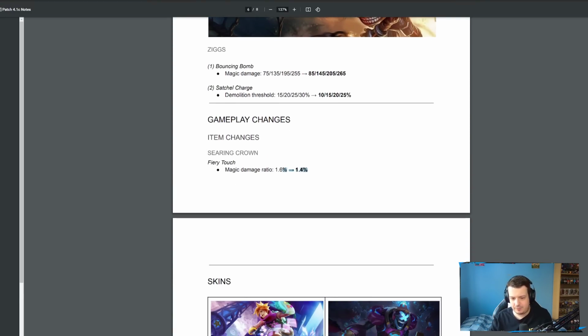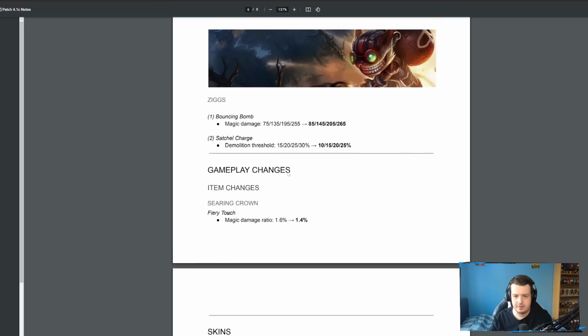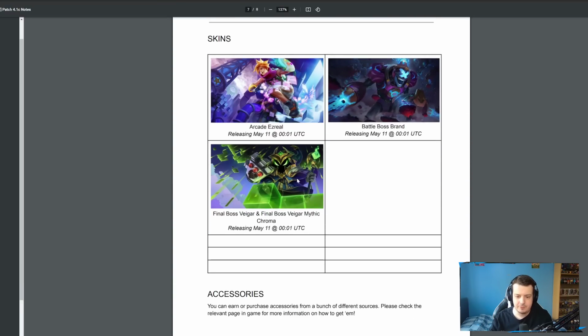And the Searing Crown, they're nerfing the magic damage a little bit. Searing Crown's an interesting one. It has definitely given a lot of champions a lot more damage, especially champions like Nunu, who has been doing really well with Searing Crown recently. Even in pro play, they were building Searing Crown on champions like Gragas support, Galio support, and all these support champions, and even Wukong was being built with Searing Crown. So they're just nerfing the magic damage ratio ever so slightly by 0.2%. I still think the item will be fine on most champions, but again, they're just nerfing the damage numbers ever so slightly.